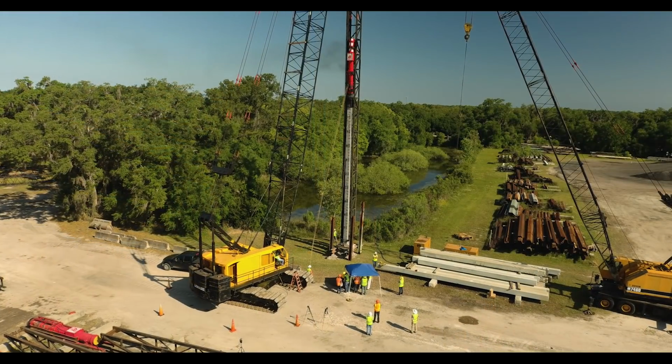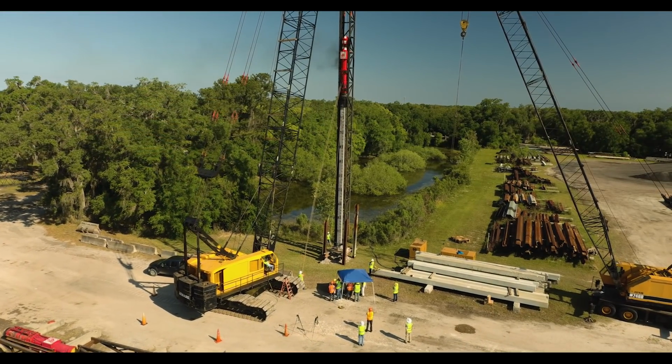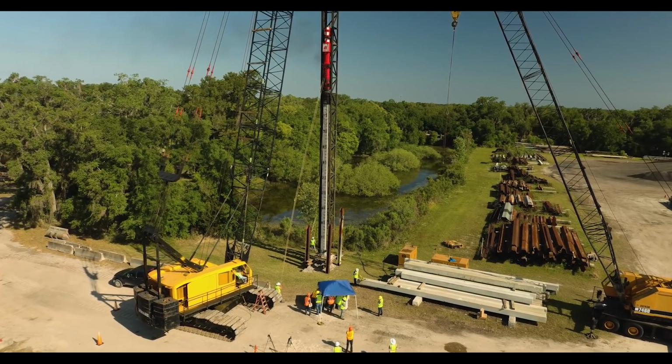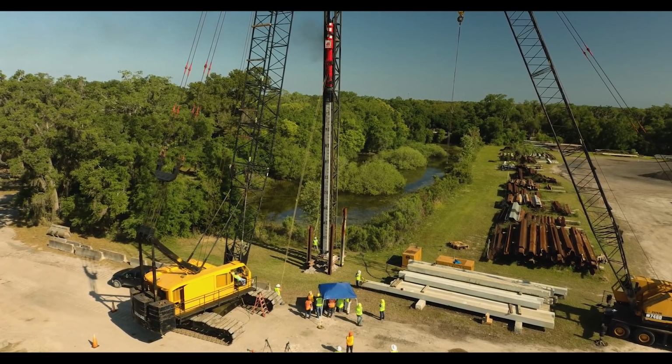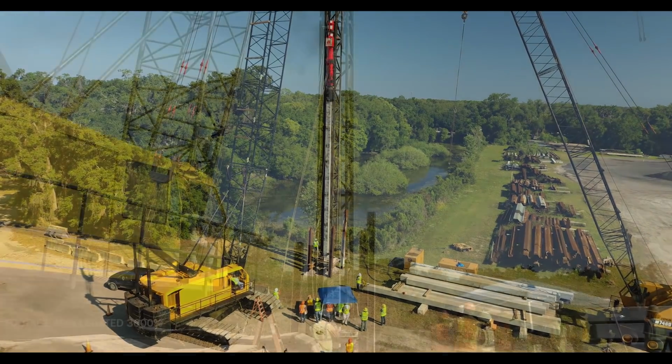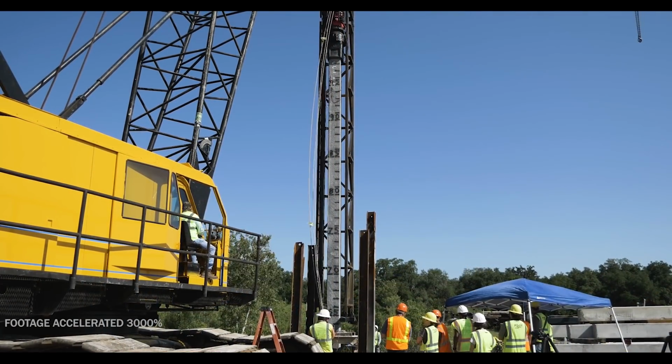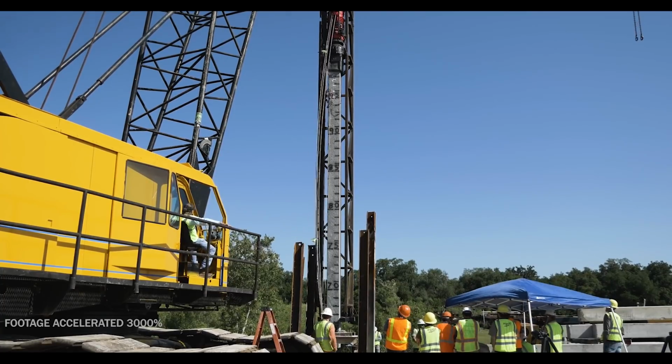While installing the piling with the D36 hammer, we encountered very little subsurface resistance until we hit bedrock around the 70-foot mark. As was the case in our prior test, we have accelerated our footage of the event by 3,000% to illustrate the ease with which it initially went into the ground.